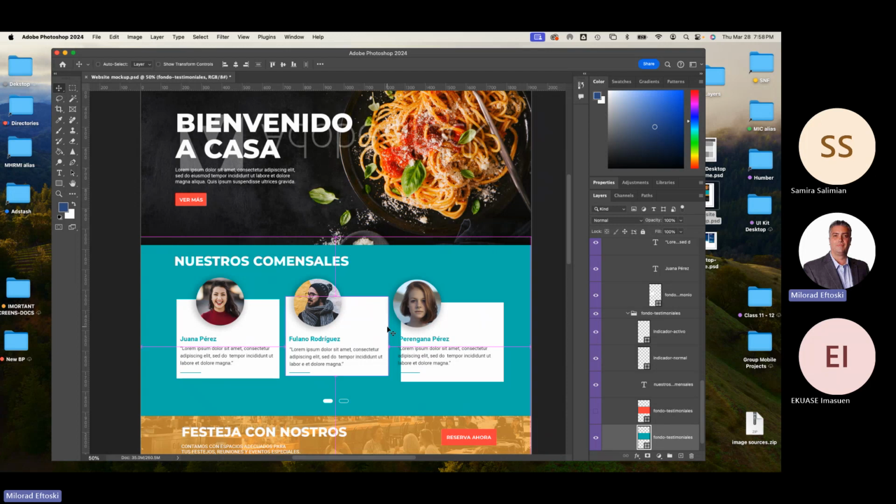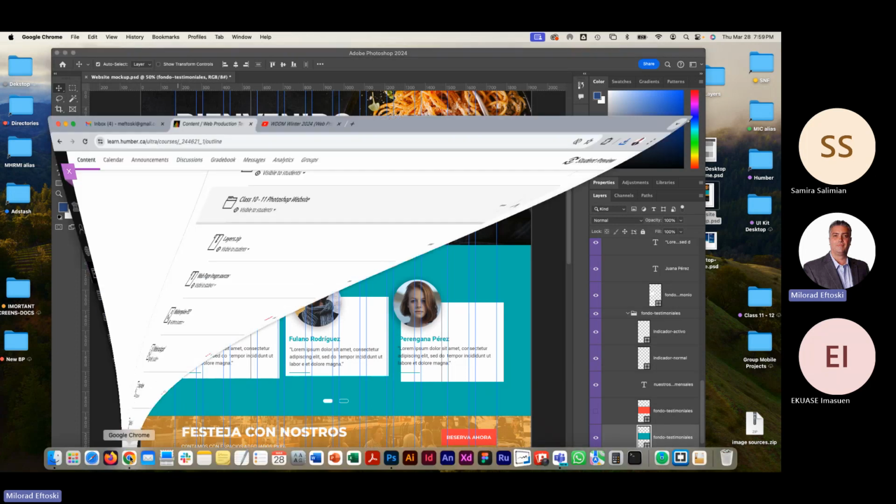And if I open up the guides, right, and the actual columns, all the websites that are built by designers use a 12-column grid. Why 12? Because 12 is the best common denominator for all the possible numbers. Let's look at Amazon and I'll show you why even Amazon uses the same structure.